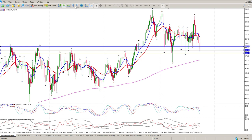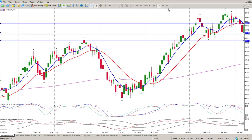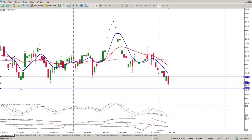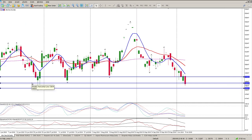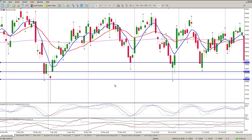So anyway, let's just get back here, move to the side, and I'm just going to run through the big time frames for a second, because we've had buyers step in, and pretty much sure that you had some sellers. Well, stop loss has been triggered here as well. Okay, so looking to the left, we have the area where we are now, which is 48,895. We then have this previous swing low here, which is a fairly significant level, which is 48,400. Okay, so those are the next two areas to watch.